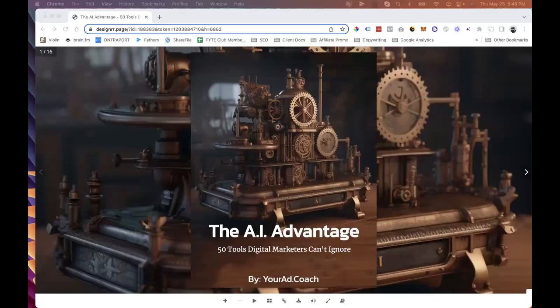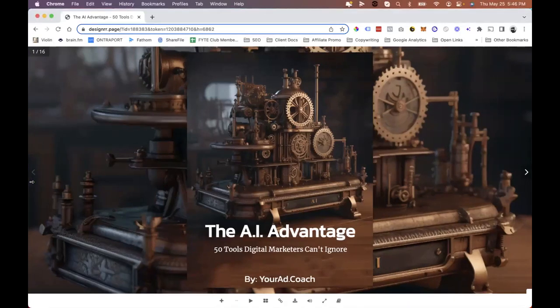Designerr helps you create lead magnets, books, whatever, and it's got an AI component to it as well, where it'll help you write, or you can write stuff in ChatGPT. You can write an entire book. You put a couple of inputs in about what you want to write about, and it will write the whole book, and it will even design the book.